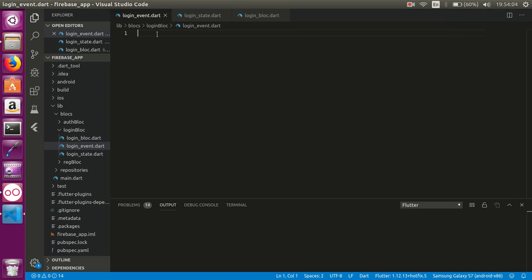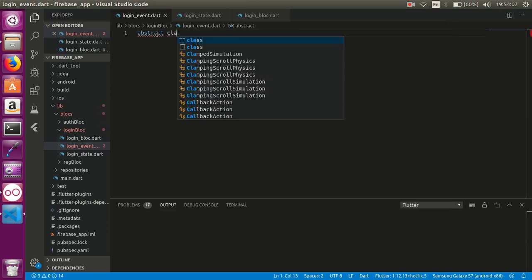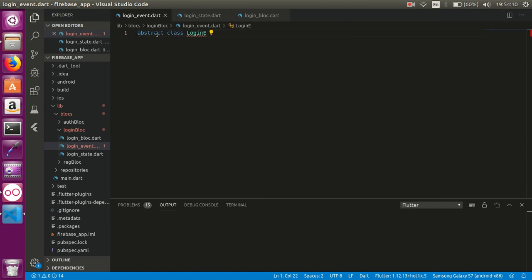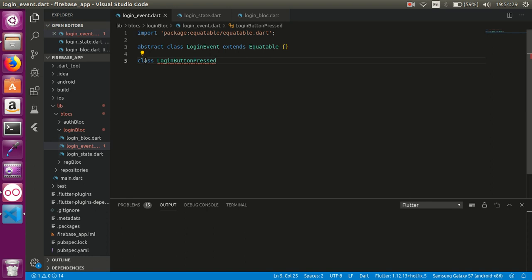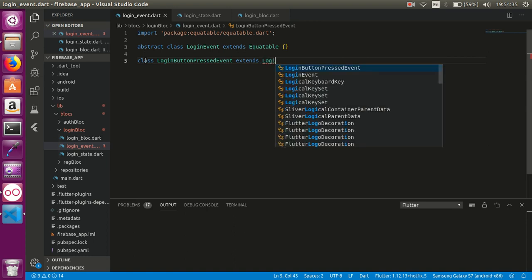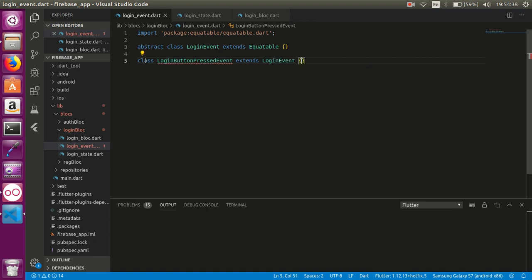First create the abstract class for the event. This will extend the Equatable class. It's not mandatory, but it should extend the Equatable class. And then the login button pressed event. This will extend the login event class. And there will need to be email and password.